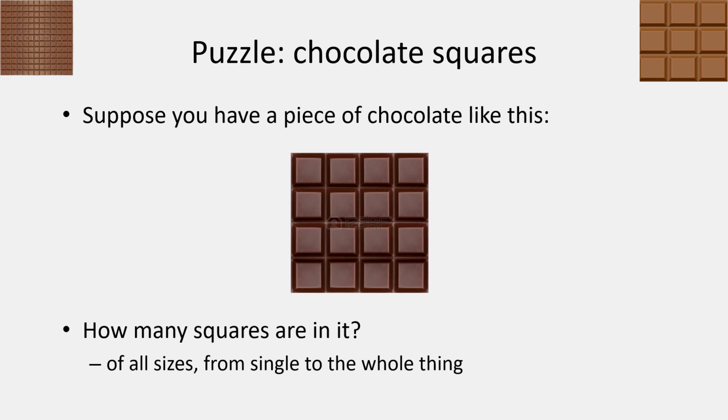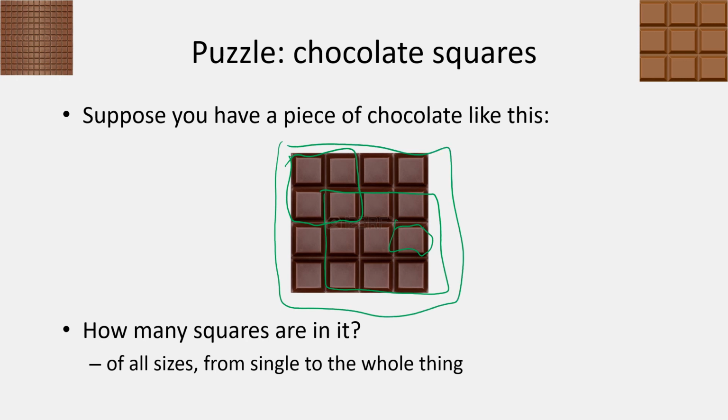And say the first and second rows of little pieces, they form another square, and so on and so forth. So for example, this will be a square, and this will be another square, and of course something like this is a square, and so the whole thing is a square. If you start counting like this, how many squares will you have? So think about it for next time.